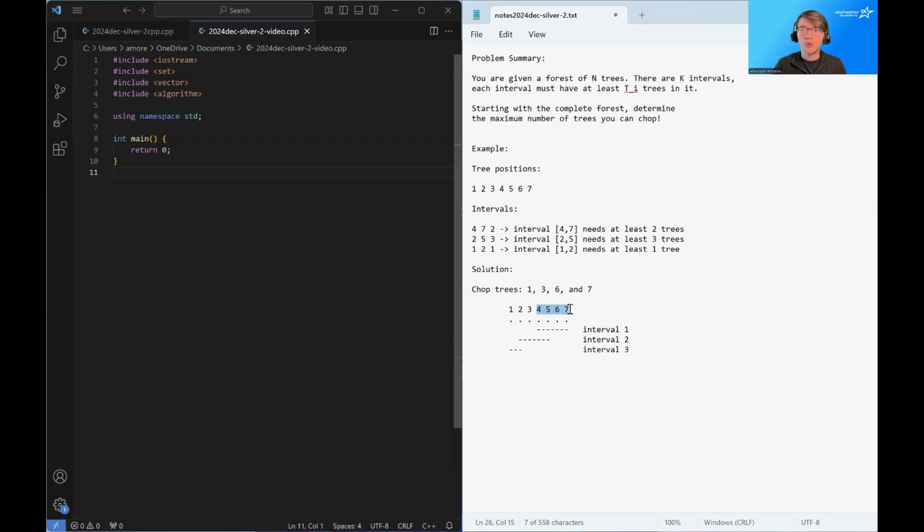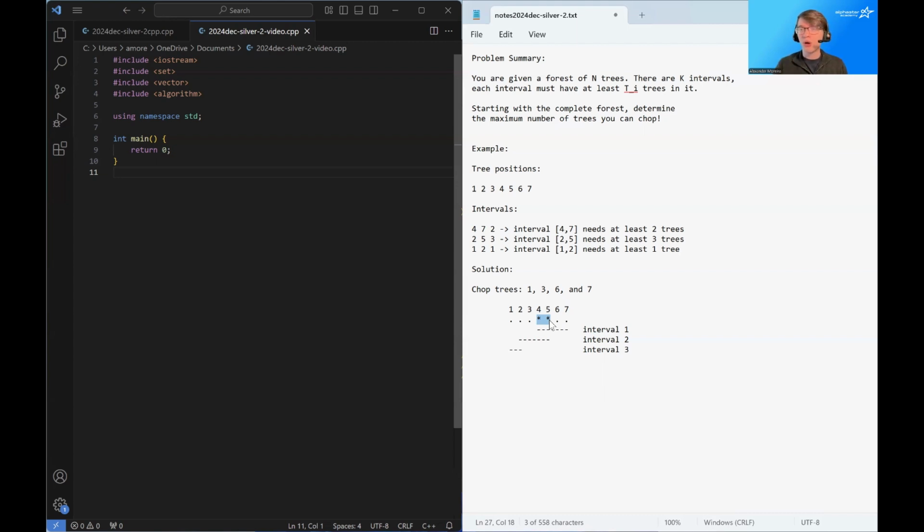So the question for our greedy algorithm is, what trees would be best to regrow? The answer is that it's best to regrow trees 4 and 5. The logic here is simple. Trees 4 and 5, because they are further to the left, are more likely to help with future intervals, whereas trees 6 and 7 are further to the right, so they're less likely to help. Again, this is because I've sorted the intervals based on the leftmost coordinates. This is the interval that is furthest to the right in terms of its leftmost coordinate, so it is going to be the most helpful for any future interval.